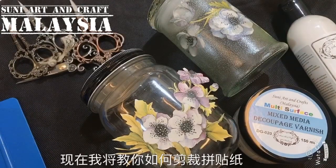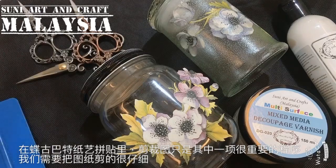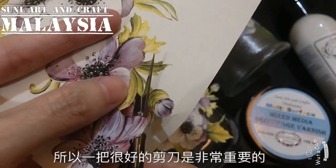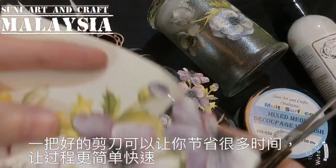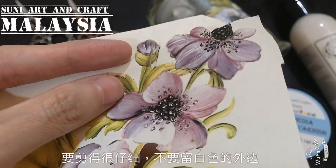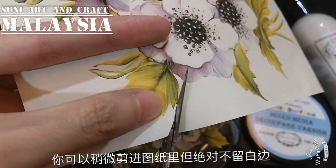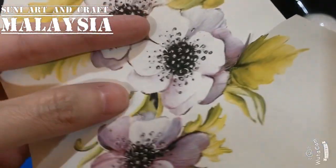Okay, so now I will teach you how to cut the paper. For decoupage, we need to cut the paper in very fine detail so that people cannot tell whether this is your painting or decoupage. So a very good scissor is needed and is important, to save your cutting time and also make your cutting much easier. You have to cut in detail and don't leave the white color background. You can slightly cut into the paper, but don't leave the white color. Have to cut according to the line in detail.